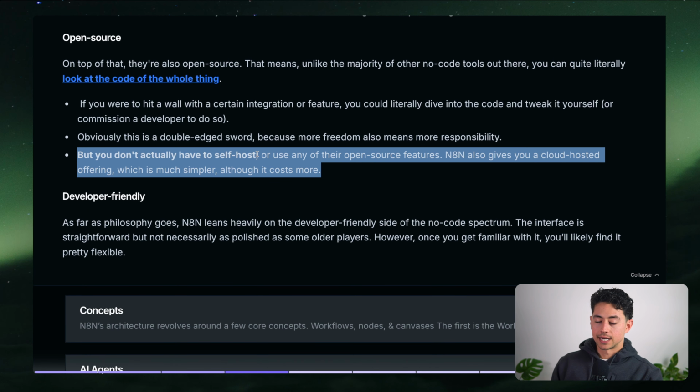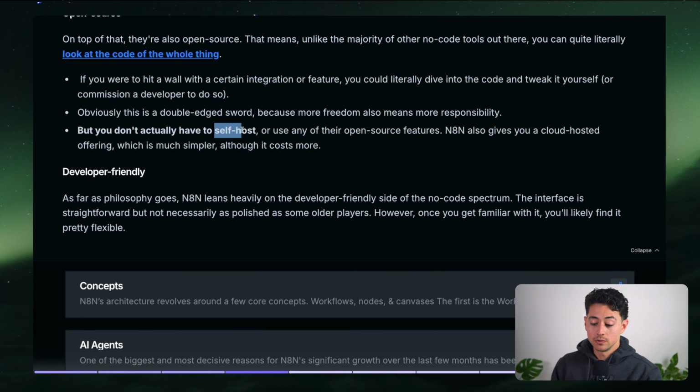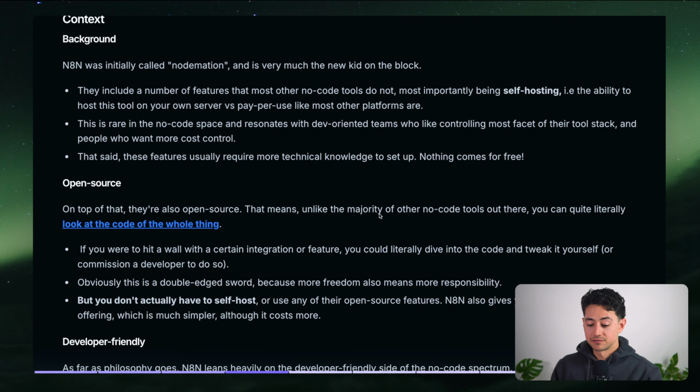But the really cool part about N8N, and this is a point I'm going to keep harping on over the course of the next hour or so, is that you don't actually have to self-host it. I don't self-host it. A lot of people don't self-host it. The big technical block for most people in getting started with N8N is the self-hosting thing, but you absolutely don't have to. The pricing actually ends up being pretty comparable to most other no-code platforms if you don't. So self-hosting is really cool, and it unlocks a whole new side of the no-code platform, but they also totally have a cloud-hosted offering that you can pay for, and that's fine too. So this is definitely the best of both worlds.